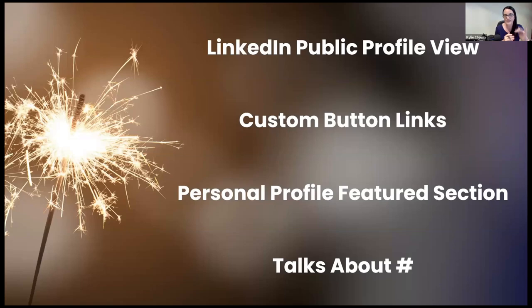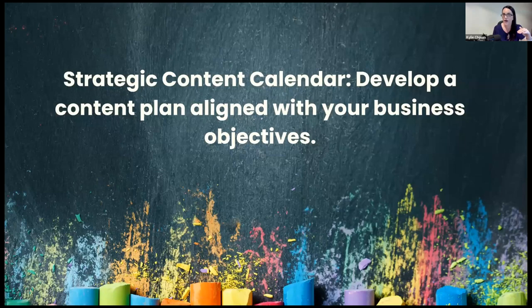So for example, on my profile, I've got five talks about hashtags. One of them is LinkedIn Local Brisbane CBD and one is Brisbane. And that's purposeful, so whenever I do a post around that, it's going to help, because if we're saying to LinkedIn we talk about something, then LinkedIn wants us to talk about something. And I see a lot of people whose talks about hashtags don't align with what they're actually talking about.